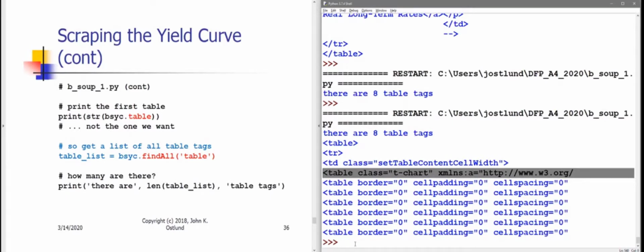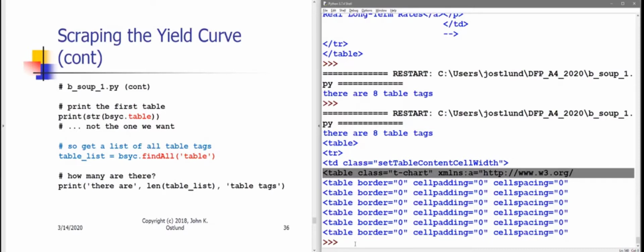Now, at this point, I could just hard code, okay, get me a list of all the tables, and then give me the sub 1 element, the sub 1 item out of that list. That will be the T-chart table.